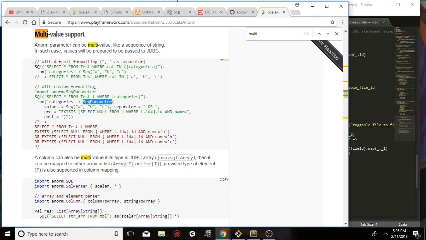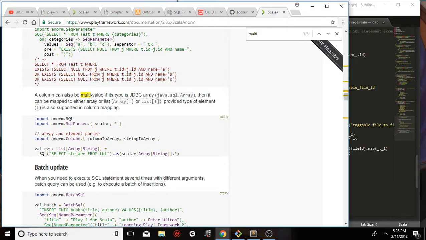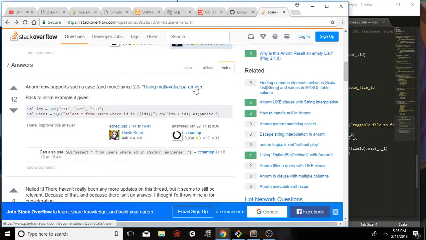What? Where categories? On categories, these things, or exit. Jeez, I mean that's complicated and neat and all. Cool that it does that, but that is not what I actually need. That is not quite it.